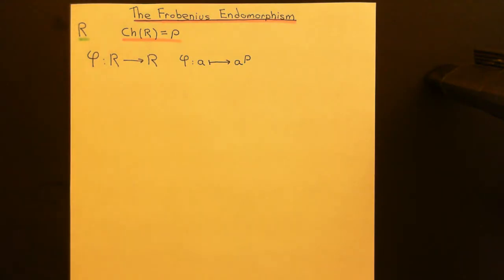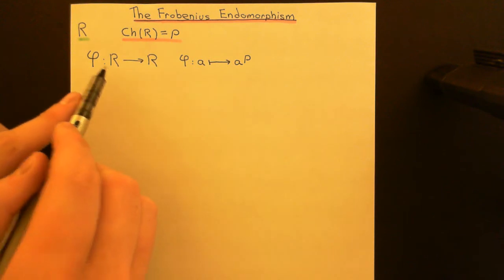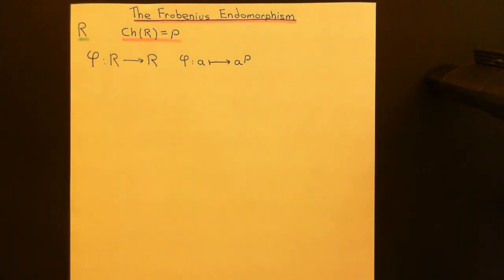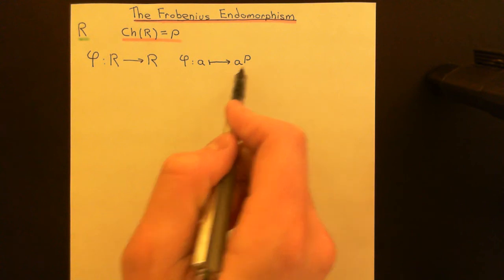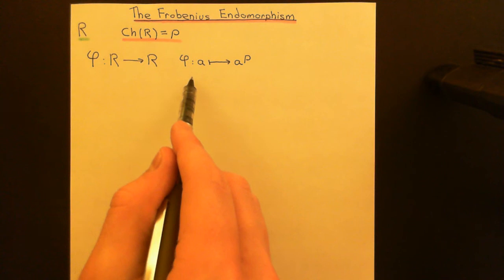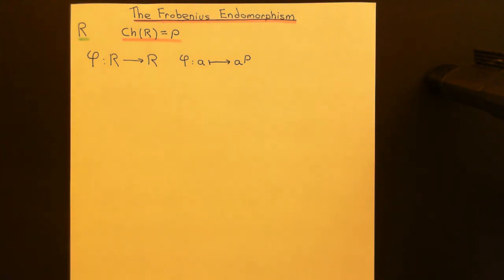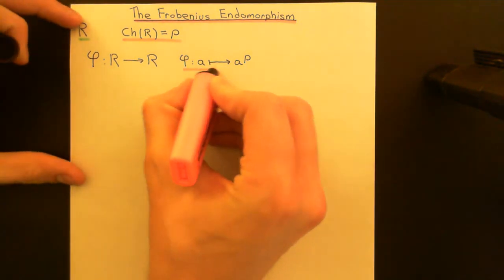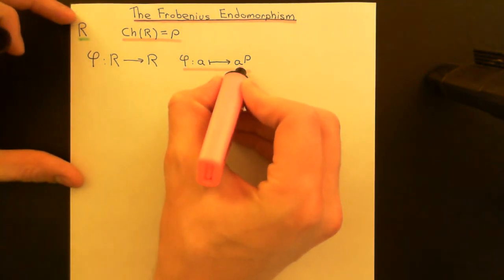Now, of course, we haven't set p. It could be 2, 3, 5, 7, 11, 13, etc. But for a specific commutative ring where the characteristic of the ring is equal to a prime number, the characteristic will obviously be set. So whichever ring that you are talking about the Frobenius endomorphism for, you find its characteristic, and then you define the Frobenius endomorphism like so. You map all of the elements of the ring onto that element of the ring, multiplied by itself p times. So that's what to the power of p means. It means multiply a by itself p times.